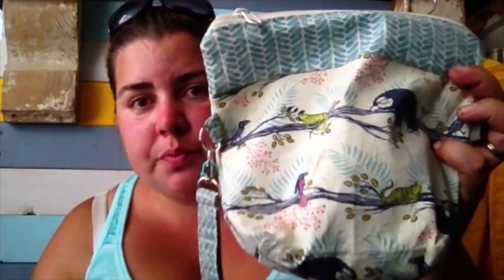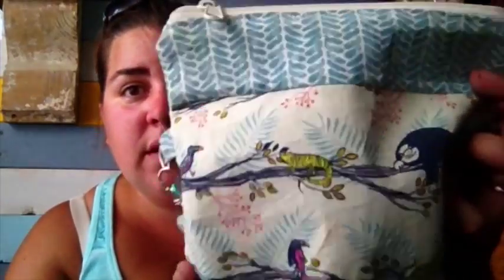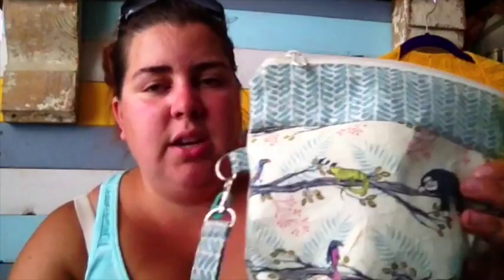So I can cast on my Halloween socks. This is my Freckled Whimsy bag — I love it. There are sloths and a chameleon lizard, and it's got knitting fabric up here. It has a really good handle and she really interfaces hers — the whole inside is that. Sometimes I like a lot of interfacing, like this will stand up straight, but sometimes I prefer one you can just throw in your purse and squish. This one you can squish but it's not as floppy as some of the others I have.